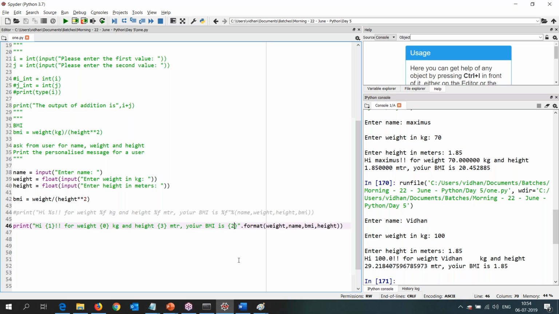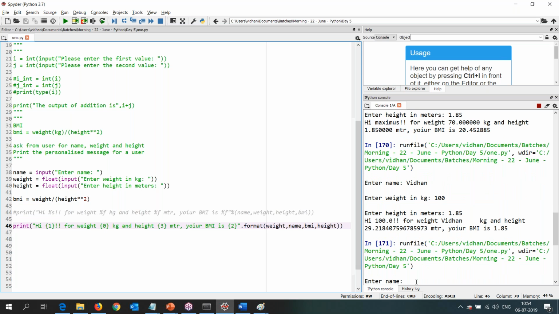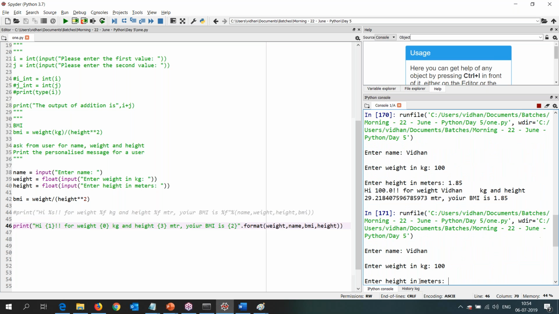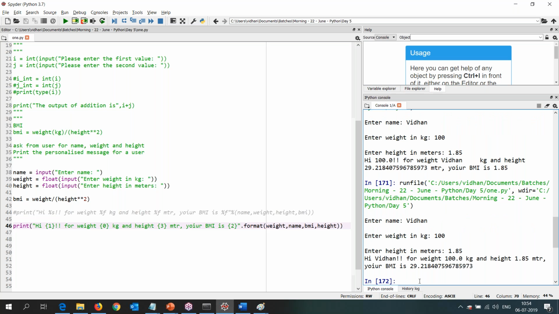You can see that. Okay, I can run this again. You can see that hi Vidhan, for weight 100 kg and height 1.85 meter, your BMI is 29.21840 and so on.